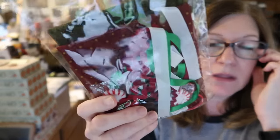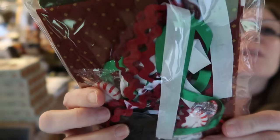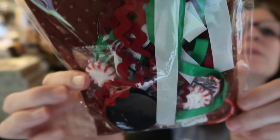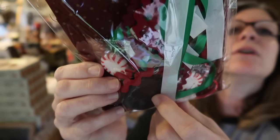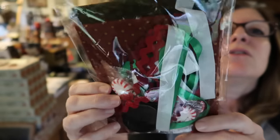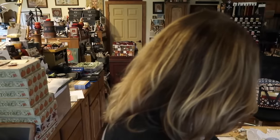And then this was something that Michelle gifted to everybody. It's finishing fabrics and trims and some candies in there, and a little 100% beeswax in there. So it's like a finishing kit, which I love.